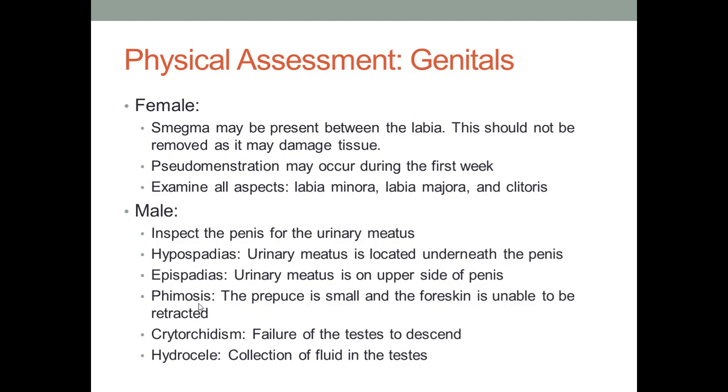Cryptorchidism, basically the testes haven't descended. I know when we were talking about the new Ballard score, we talked a little bit about that. But they aren't descended, and they aren't in the scrotal sac. Hydrocele, these babies, instead of their testes descending, there's a collection of fluid in there, which can be absorbed. Might take a bit, but yeah, I think that's it for that slide.